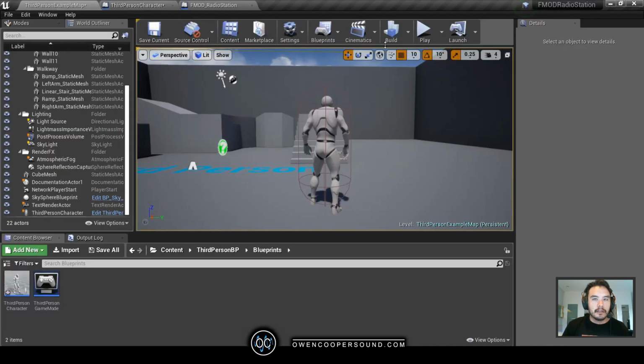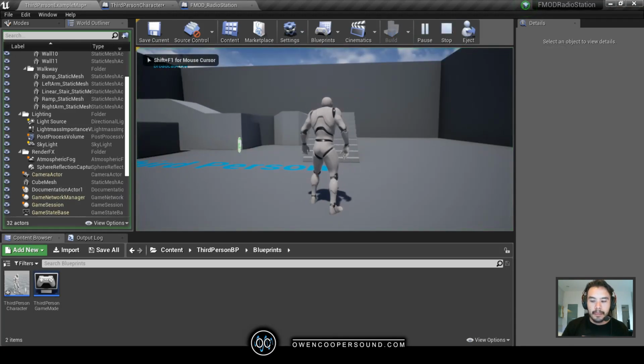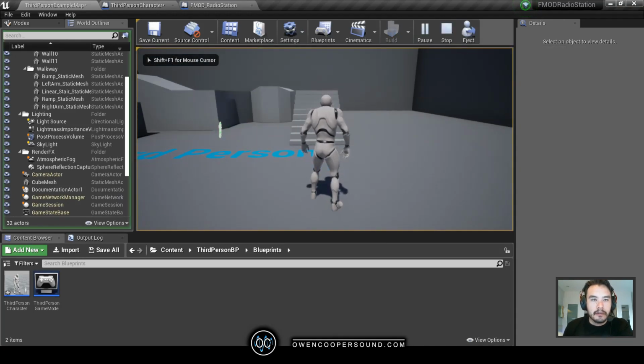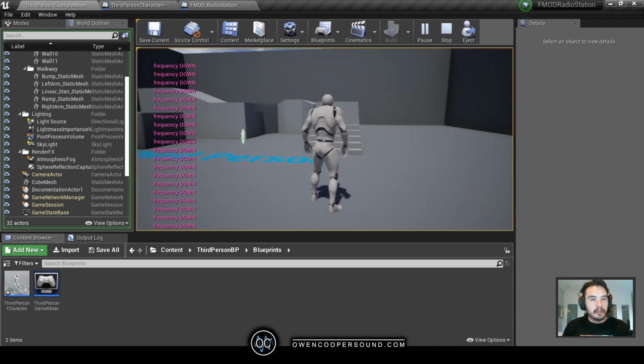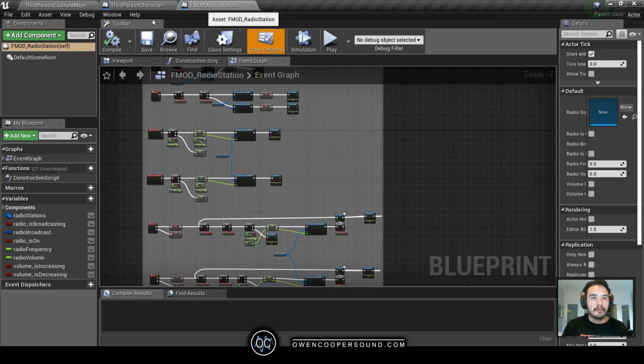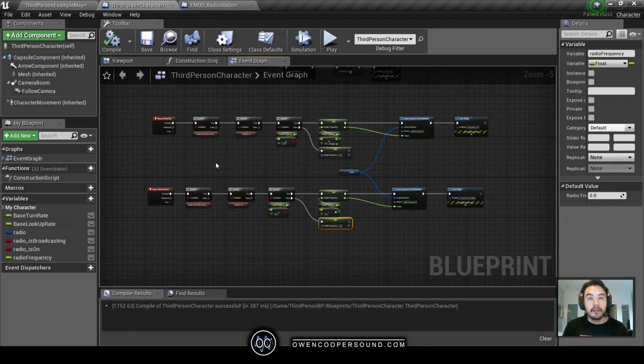So I'll go ahead and test that. Broadcast on, frequency up, go through the channels and it loops around, down, same thing in the opposite direction. Cool.